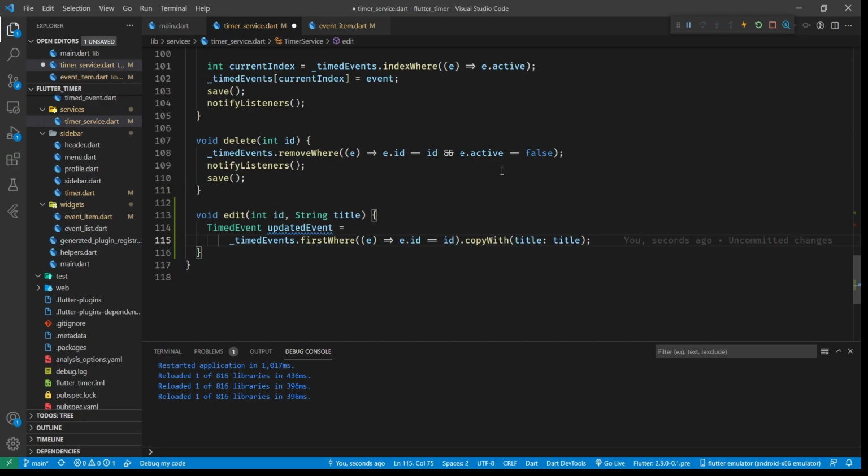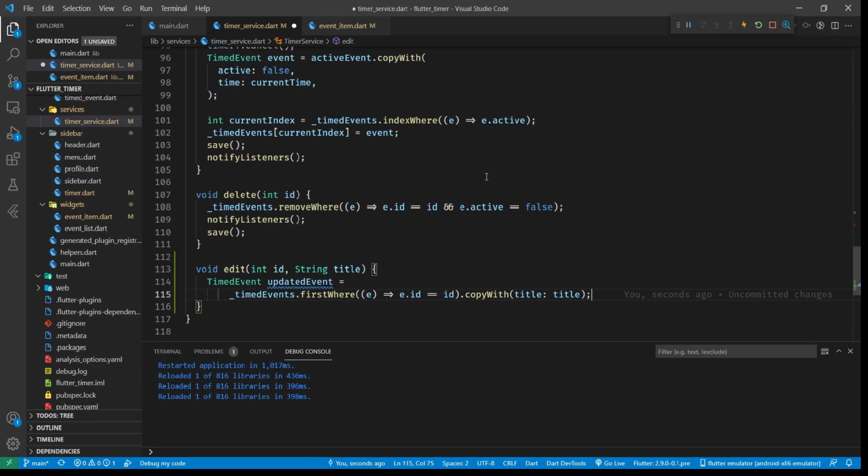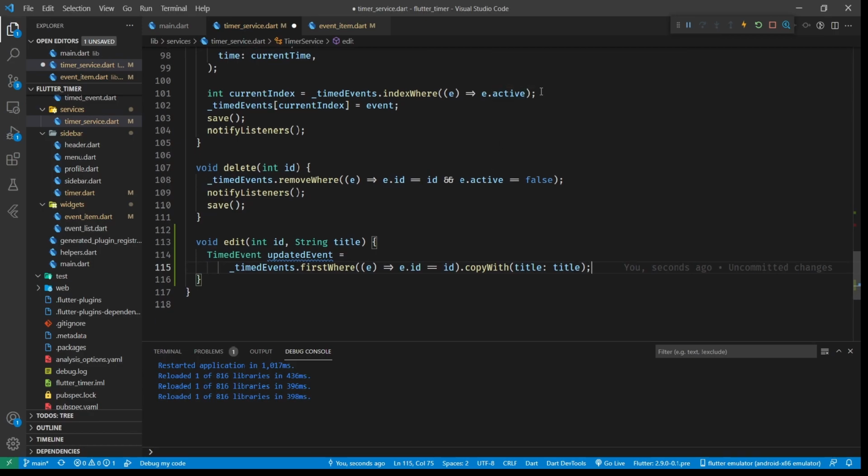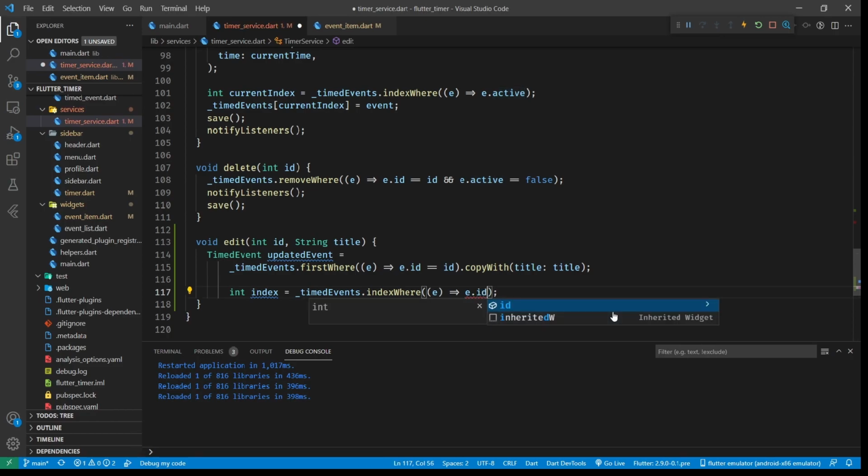Okay, we also need the index, and we can copy what we've done up here. It's the same thing. We're going to get the index. It's not necessarily the current index, but it's the index where, not where it's active, but where the ID equals the ID we've passed in.